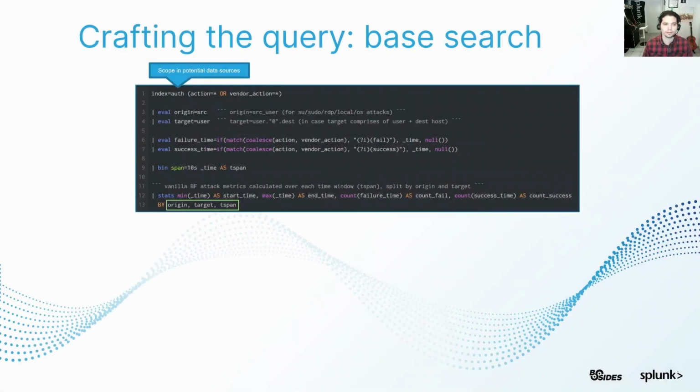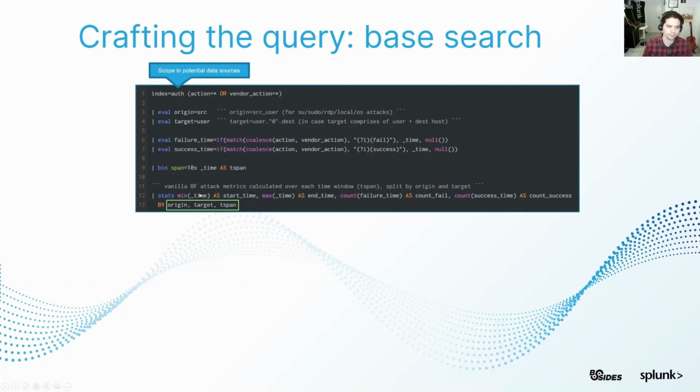So here we basically get into the first part of the detection rule. I'm going to start breaking it down into small pieces, and this is of course the beginning of it, the base search, where I basically need to scope on the potential data sources. Since we have only the demo data set, that's what I'm doing here. And you can leverage, and these are basically the few lines that you need to change in order to leverage the same kind of detection technique.